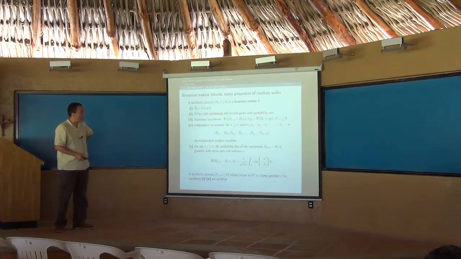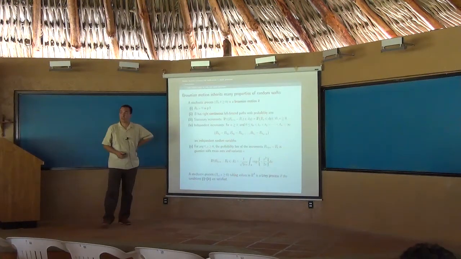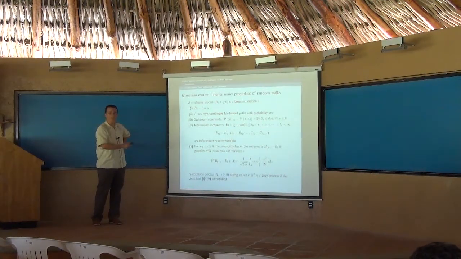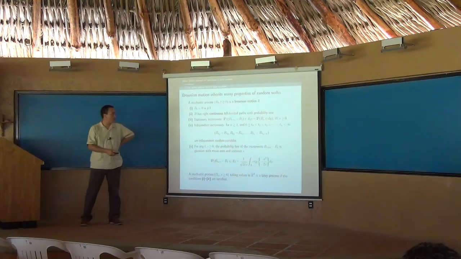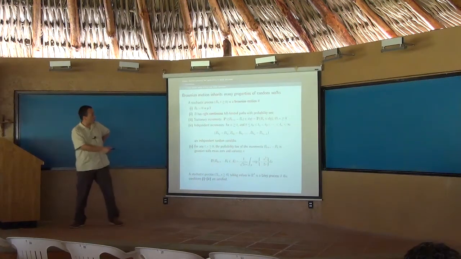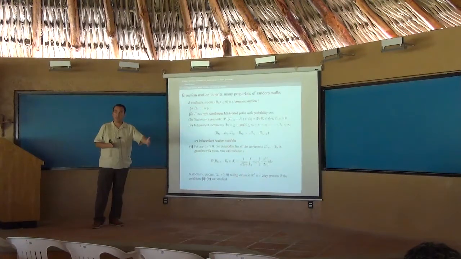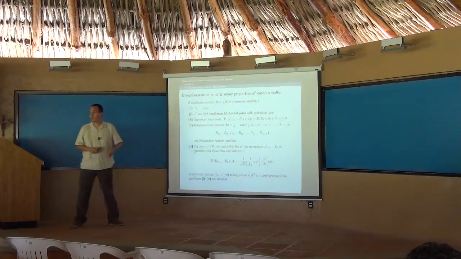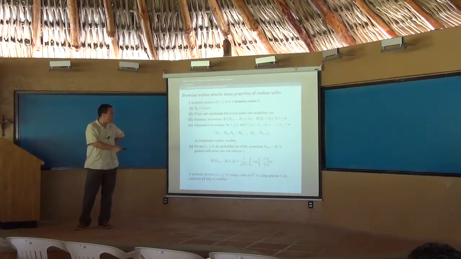Brownian motion inherits many properties from random walks. We can prove that it has continuous paths, although in principle it could only have left limited and right continuous paths. But it also has the property of having stationary increments, as for the random walk. So the increment at time t plus s just depends on the length of the increment, so it's the same as observing the Brownian motion in s units of time. Then it also has the property of independent increments, as for the random walk.